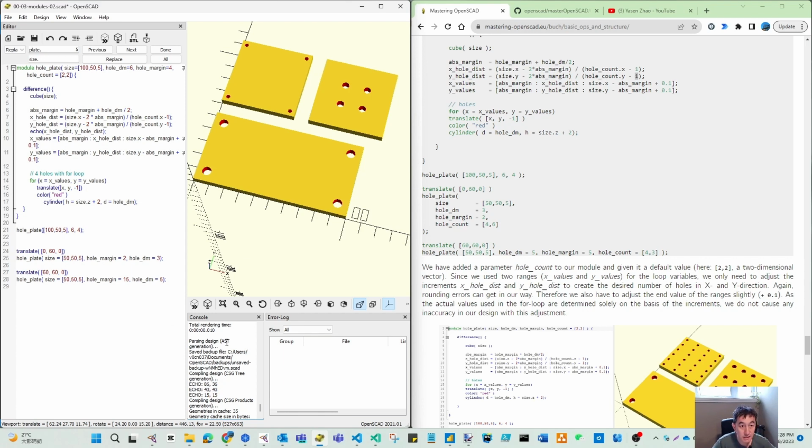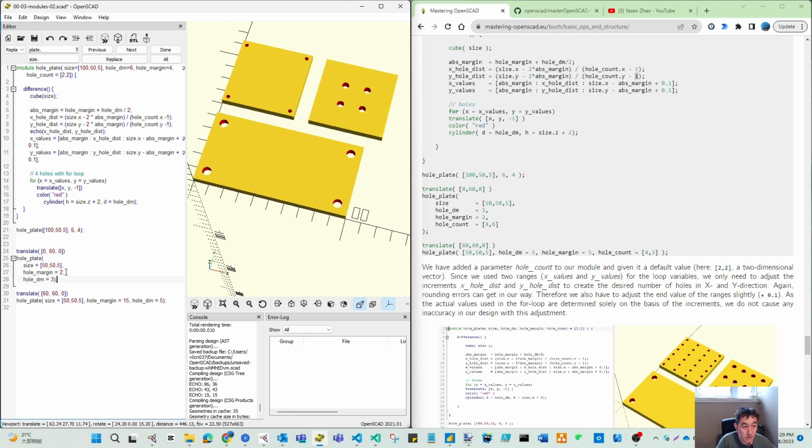So the 86 is this one from here to here, so that's within 100. And 36 is this distance. And then we need to change the later part. We gave some parameters: size is 50, 50. Hole margin is 2. Hole DM is 3.